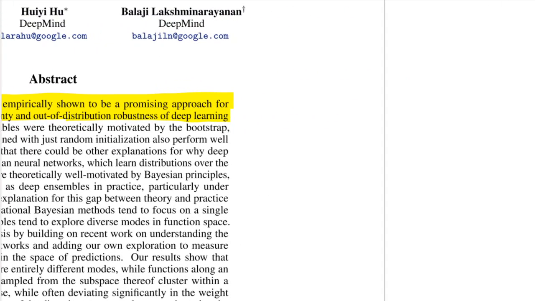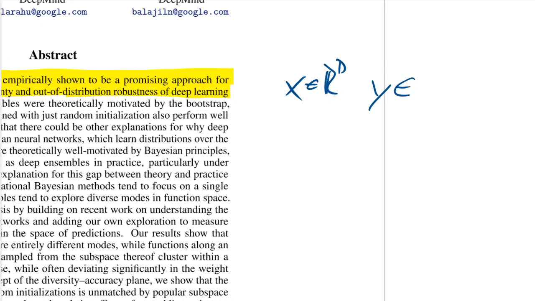Really quick, an ensemble model, and we're in the classification setting. So in the classification setting, we have data points, and each data point has features, which are the x. X is some kind of d-dimensional feature, and then you have y, which is the label. That's, let's say, some natural number, or an element of some bounded set of class labels. So it's either a cat or a dog or whatever you want.